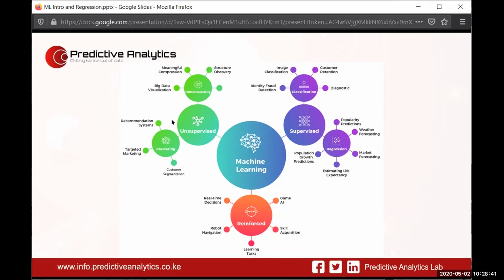So that's where the clustering will come in, and you now start doing recommendations based on what they were doing in the past.